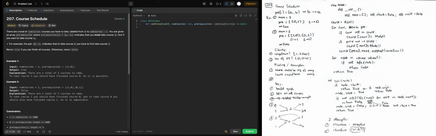Now let me quickly check the code again to make sure I don't miss anything. I have a node class, and the next is a list of all the pointers to the next node. And then I'm gonna create a variable called check. This is to make sure I don't check the node multiple times. And then there's a visit variable to indicate whether currently I have visited the node or not.